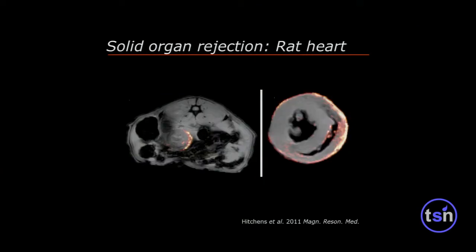Here's a nice example coming from Chien Ho's lab at Carnegie Mellon, organ transplant rejection. Heart-lung from one strain of rat is transplanted to a different strain of rat such that it undergoes rejection. Then you do a single IV injection of the perfluorocarbon, and you get inflammatory hotspots that are clearly visible around the perimeter of the transplanted heart. This is a cardiac-gated imaging of a transplanted heart that's grafted into the abdomen. And this is the exact pattern of the macrophage burden on these hearts. And we've shown that the fluorine-19 signal is linearly proportional to the macrophage burden using PCR analysis.